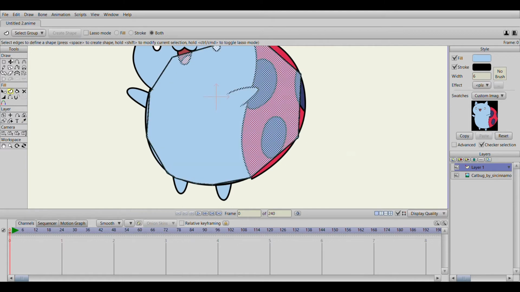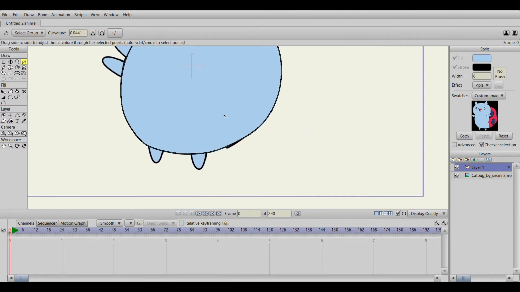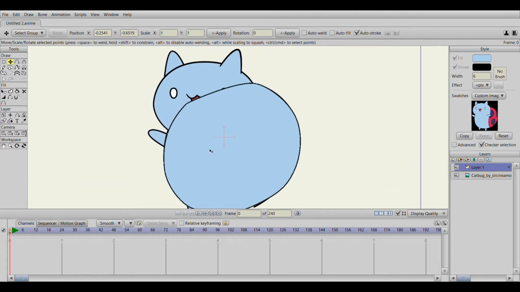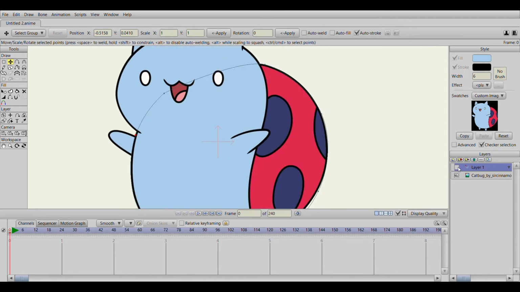There we go. Remember, it's still not quite an oval yet. But that's okay. Now we can go in and tweak some of those edges. Okay, that's starting to look alright. Let's move this a little. The nice thing about vectors is you can edit them at any time. Okay. That's not too bad. Now you might be wondering, hey, that's not lining up with this head, but that's okay because we're making a separate vector for his head.